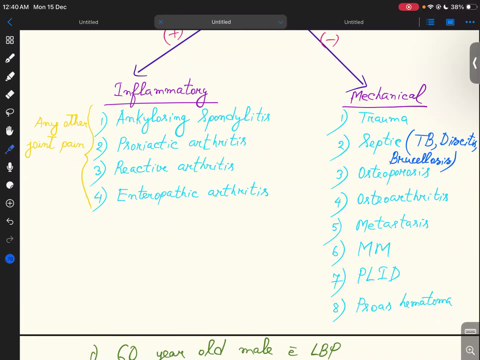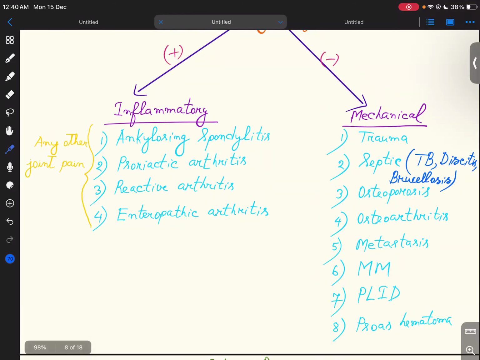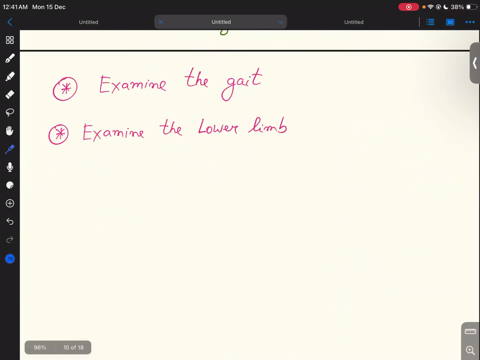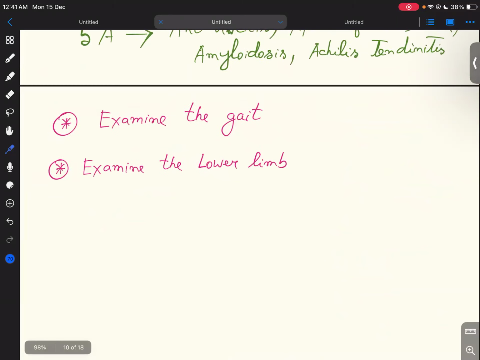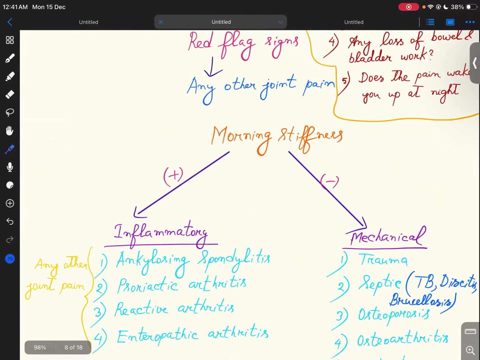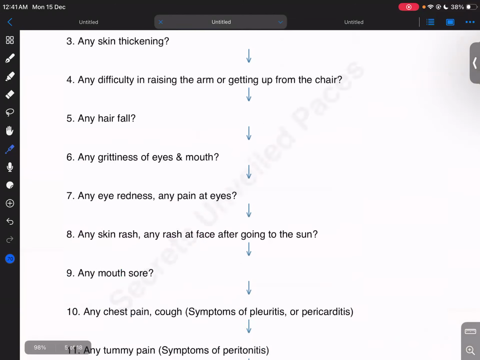Any other question, doctor? So, Dr. Isa, let me ask you another question. For low back pain, what is the important examination you have to do to rule out complications? Neurological lower limb examination. Wonderful. And how to rule out the complication? Yes, doctor, never forget it. Examine the gait. Okay. So, any other question from any other candidate?